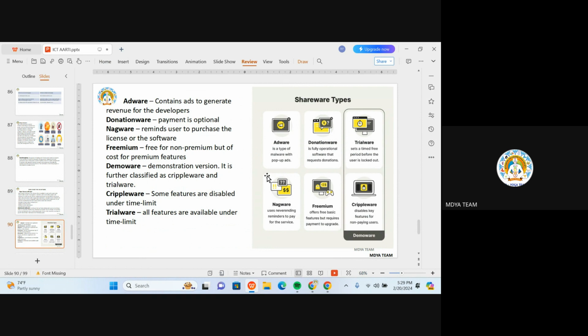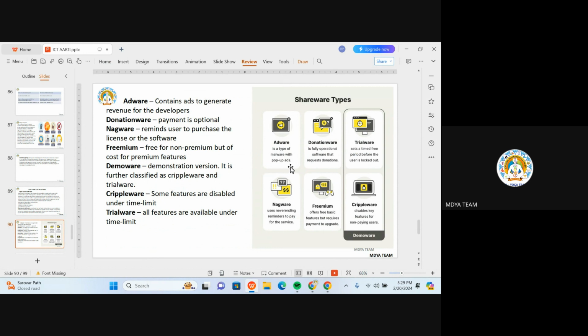When you click on that, money is automatically cut from your bank account. These things happened during that time. Today it is also happening, but now people have become aware. This is called adware.